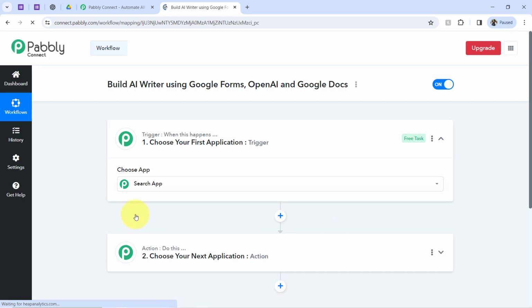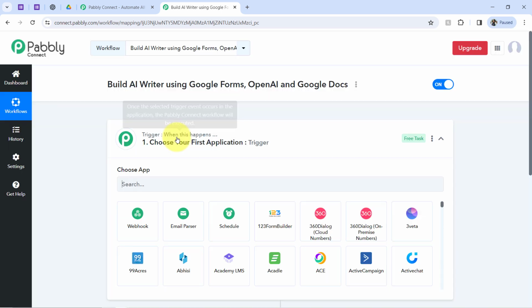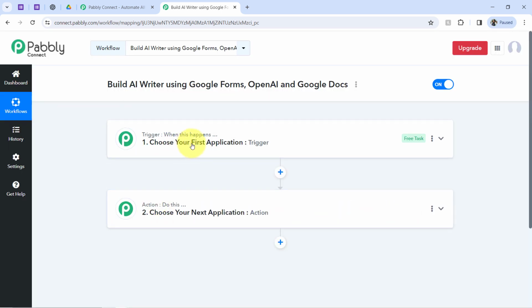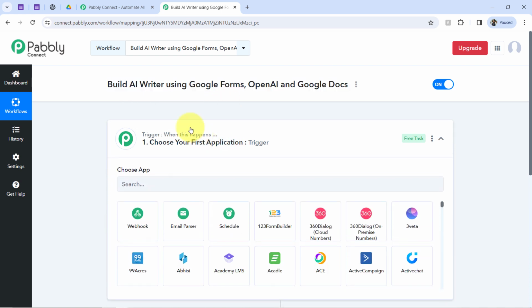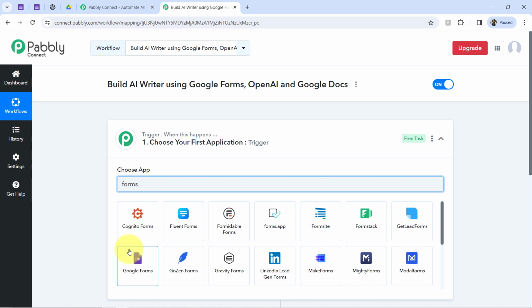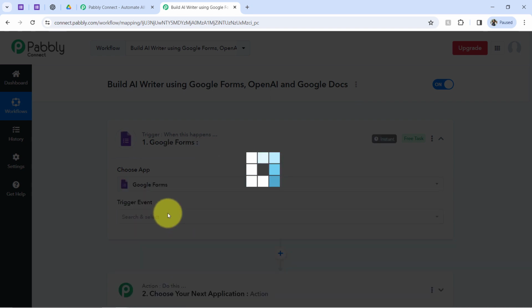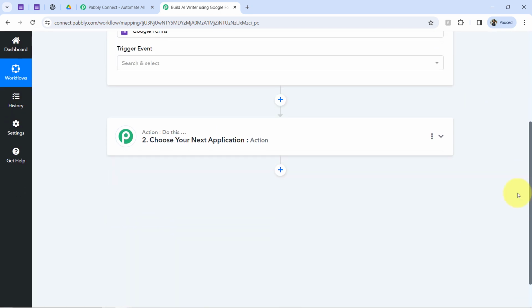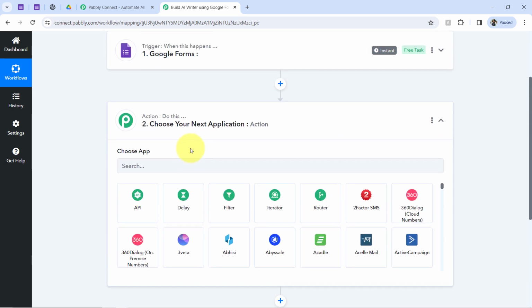So these boxes are called trigger and action, and here the trigger means when this happens and action means do this. So whenever something happens in your first application, then automatically do this in your next application. Okay, so in this way you need to always choose your applications in this trigger and action window in which you are building an automation. So according to our use case, I want that whenever any new topic is submitted via Google Forms application, then automatically generate an article on the very same topic using ChatGPT, or we can say OpenAI application.